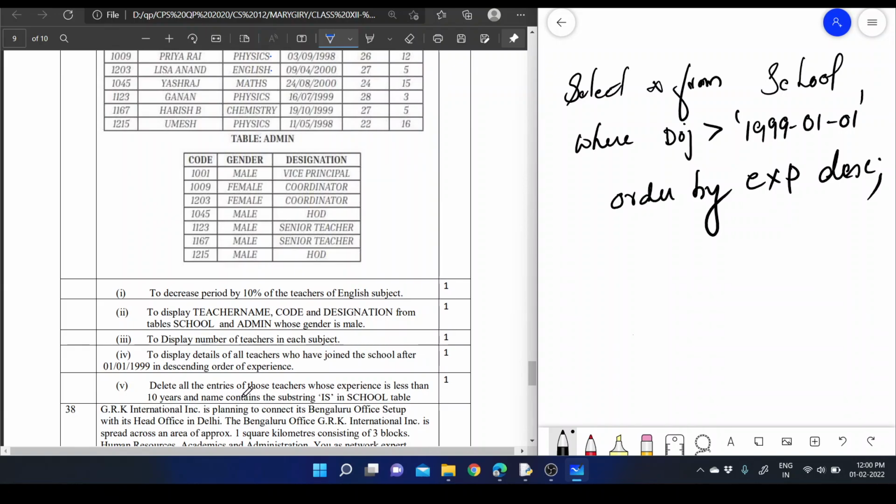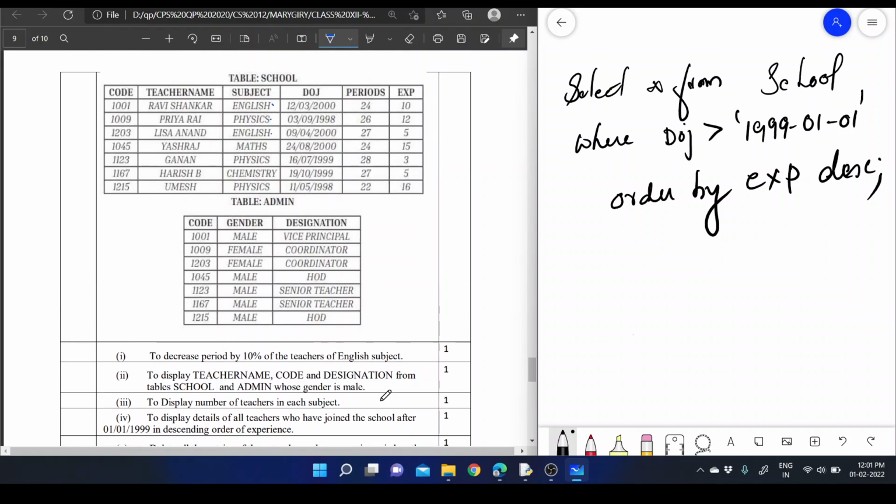Then the next question is: delete all the entries of those teachers whose experience is less than 10 years and the name contains the substring 'is' in the school table. So if any teacher detail is provided like this, if the experience is less than 10 and the name contains the substring 'is' in the school table, we need to delete that particular data. So how will we do that?